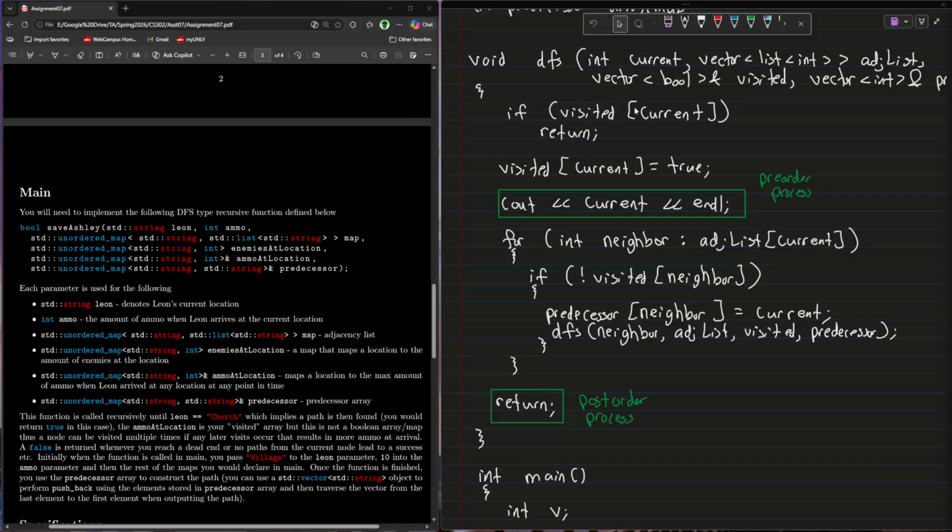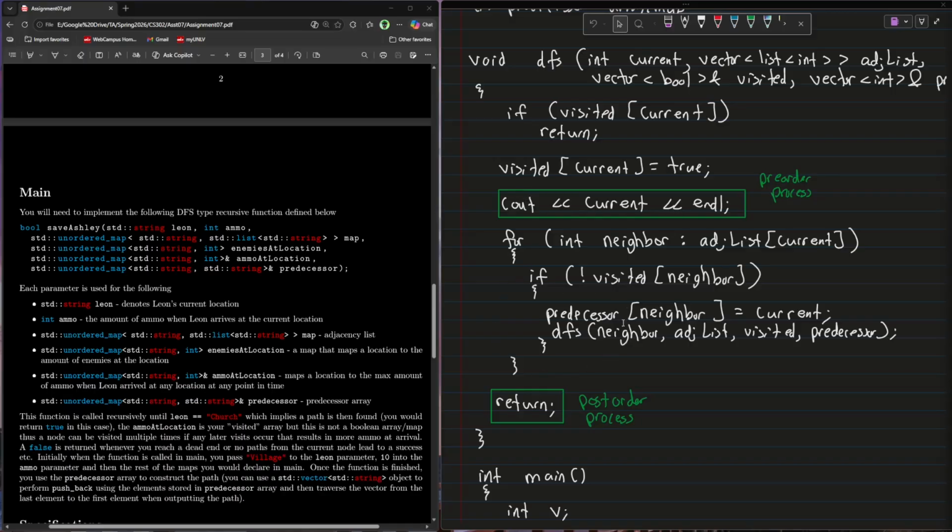Once we pass this point, right here, we're going to simply write: we take our ammo at location at index Leon, and we're going to reassign it with the ammo we have minus the enemies at location for where Leon is currently standing. We're going to overwrite that right there. There's no point of C out really, so we can skip that.